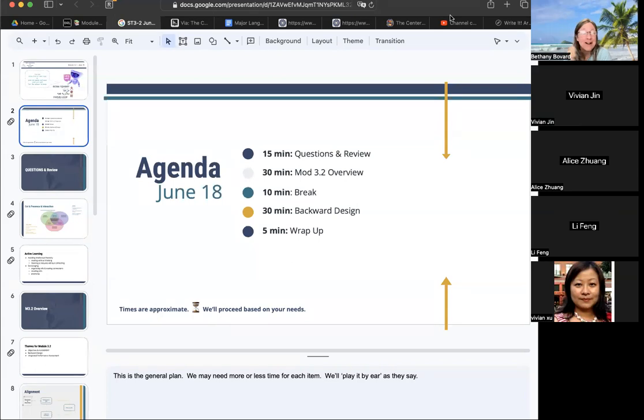Our agenda for today, of course, is subject to change based on your needs and questions. It is about 15 minutes of Q&A and review, followed by an overview of Module 3.2, which is today's module. That'll be about 30 minutes or so.